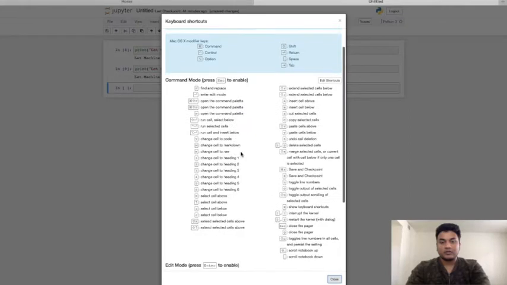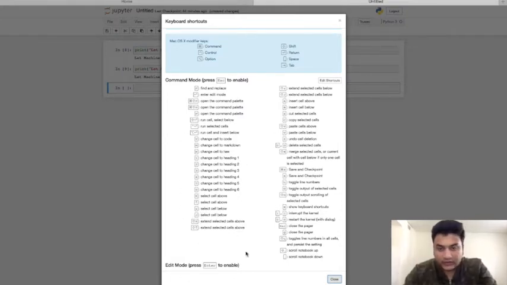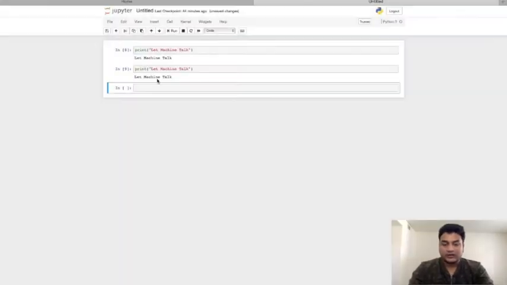If I type keyboard shortcuts, you can see here command mode, press escape to enable. As soon as I press escape and then press any of these buttons, it will do that particular task, instead of going here and choosing insert cell above.